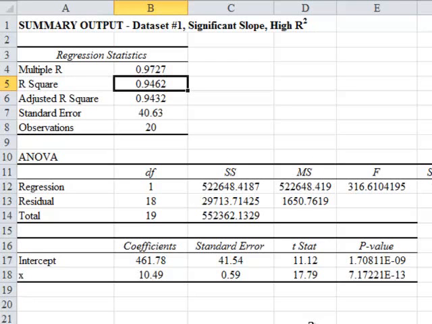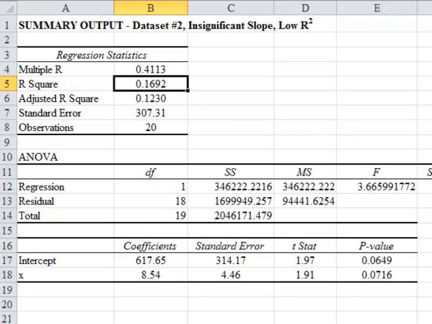So I have three data sets, data set 1, 2, and 3. In data set number 1, we have a very small p-value, meaning yes, we are very sure, very confident that there is a relationship between x and y. Our current slope estimate is 10.49. With this small p-value, we can reject that null hypothesis that says there's no relationship at just about any value of alpha we would care to use. We also have a very large r-square value for this data after we fit our model. The model is explaining about 94-95% of the variation in our y's.